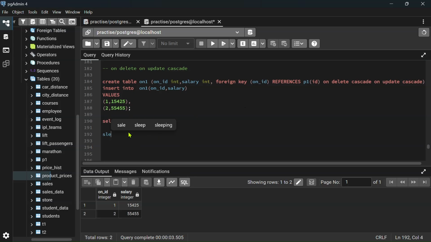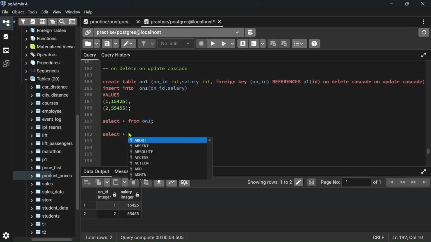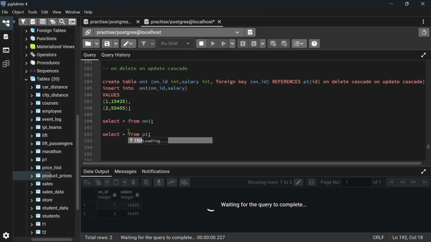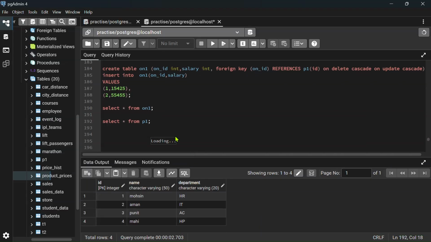Now I'm going to show you data from the primary key table. Select all from table P1. Now I'm going to delete from the primary key table the ID 1 column data, and we have to check what happens with our foreign key table on one.